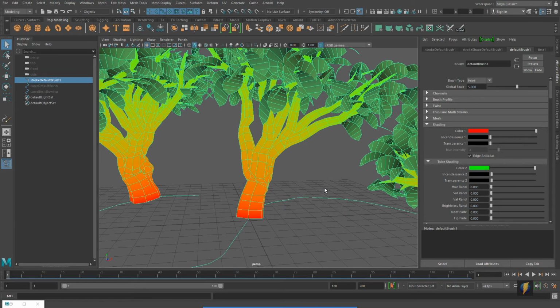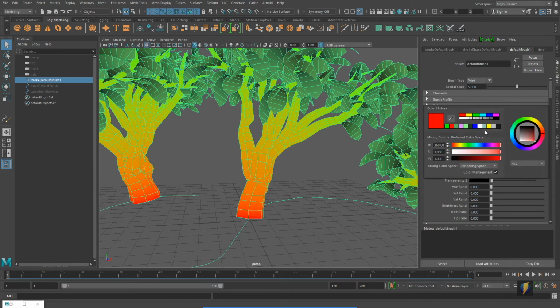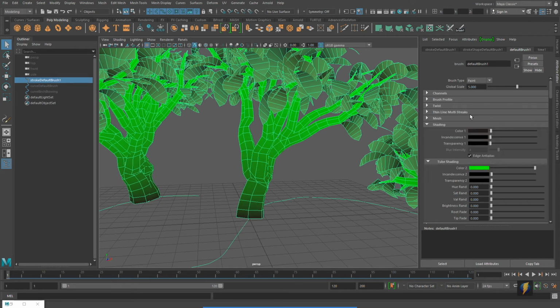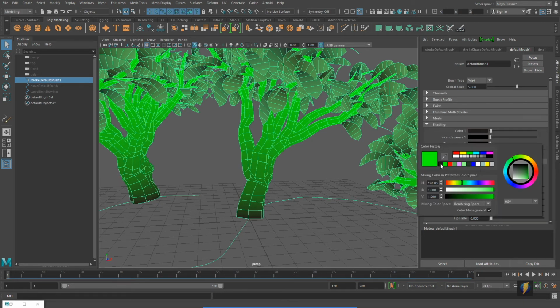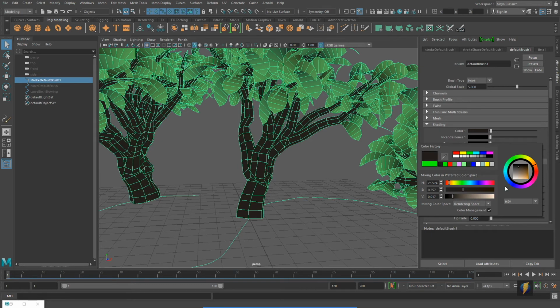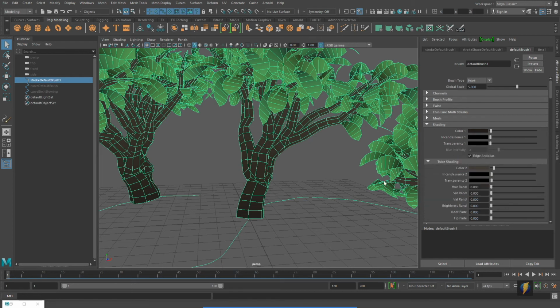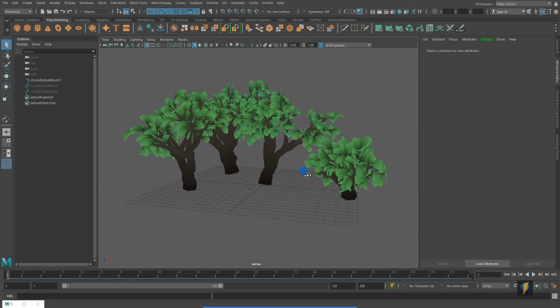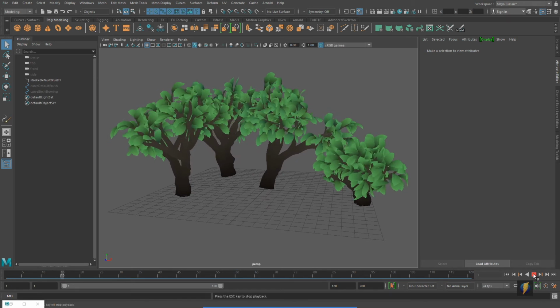If we wish to do something a little bit more natural looking, perhaps we can come in here and change this to a brownish gray, perhaps, make it fairly dark, desaturate it somewhat, and maybe do the same for color 2. I'll pick the very same color, but maybe I will lighten it up a little bit, maybe even do a little bit of a color shift to it. Let's make the first color a little darker as well. And here is my tree.